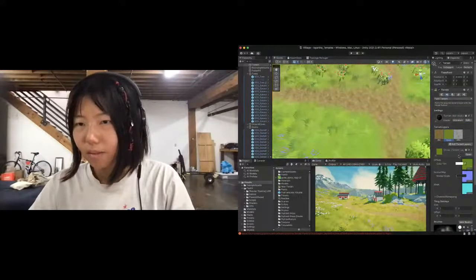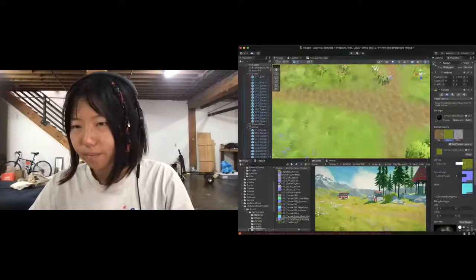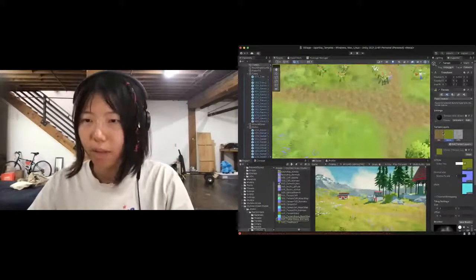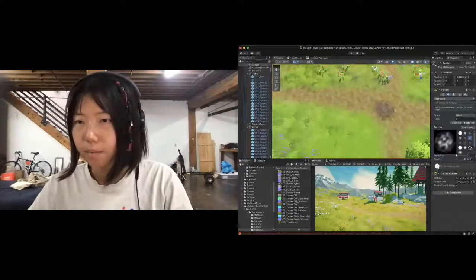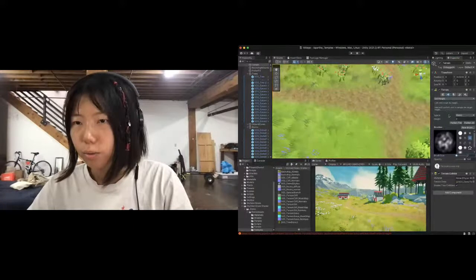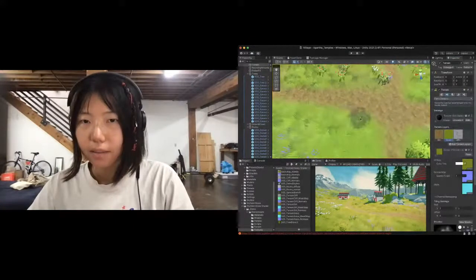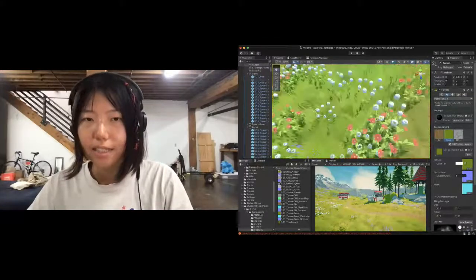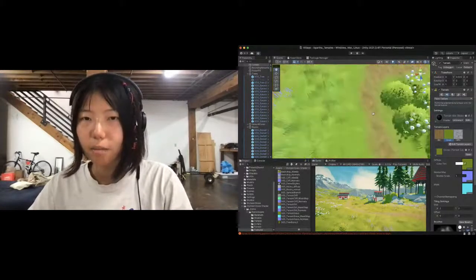So, oh God, what's happening here? So let me see if I can, what's going on here? How do I do my paintbrush? Okay, change my paintbrush to 2 and change it to paint texture. And yeah, and then you can do this to kind of finesse the details of the path that you want.